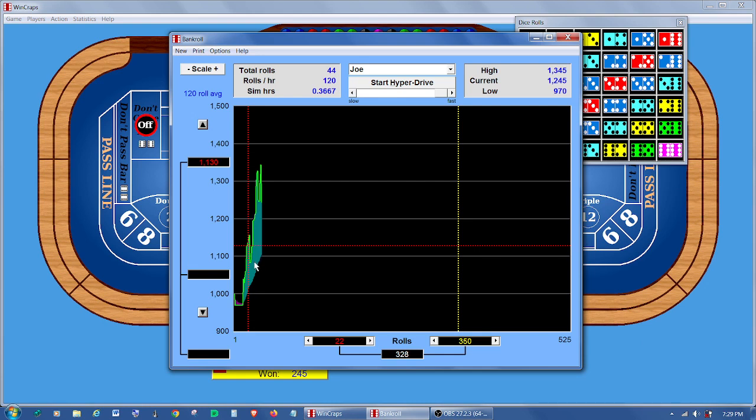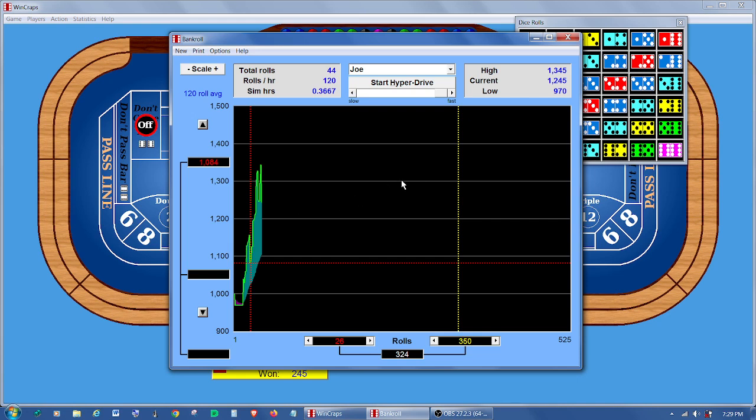Now let's say I want to measure the difference from this low point, there we go, and I want to measure to this high point right here. Well, I could look here and I could say that's roll number 26 at 1084, and then I can go click on that one and note the difference and do the math myself.